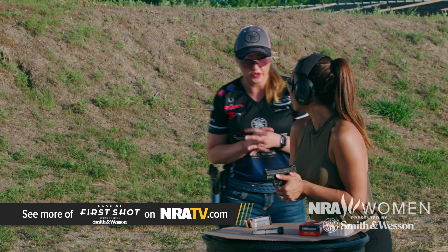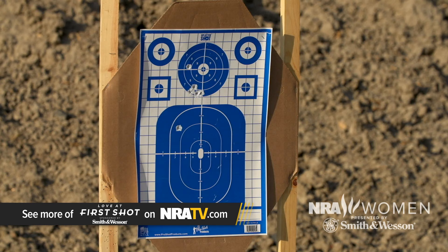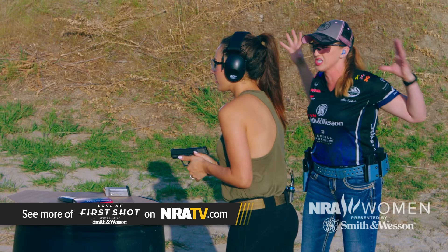Let's load it up. We're gonna start at that ready position — I just want you to take one shot. Are you ready? Stand by — go. You're aiming at the top one; I even want you to aim at the bottom one. That was an amazing shot! Aim at the big blue part because we want our target to be really big. Are you ready? Stand by — go.